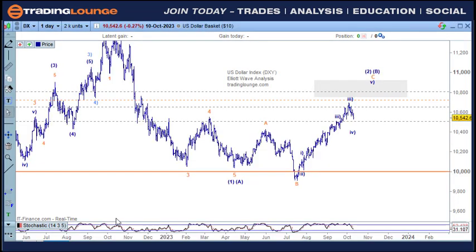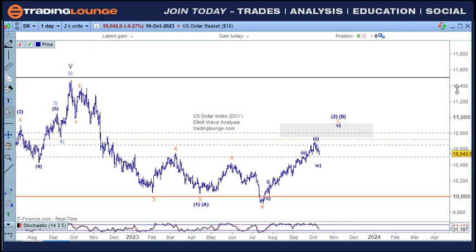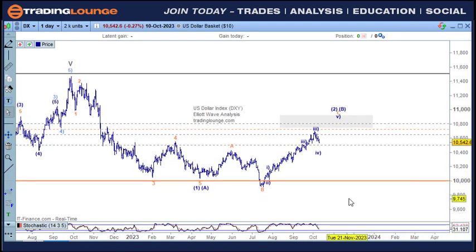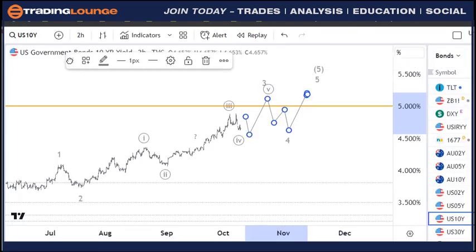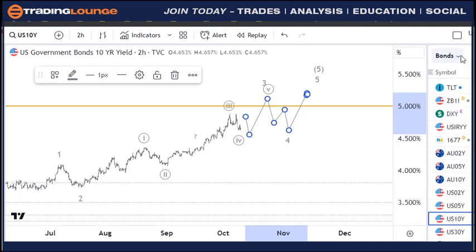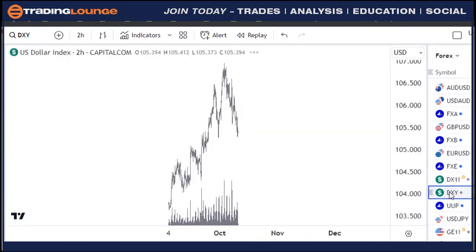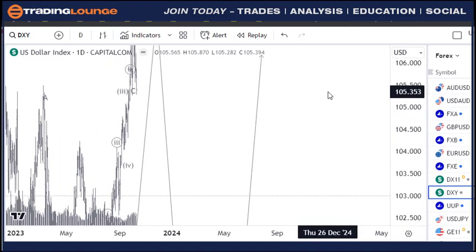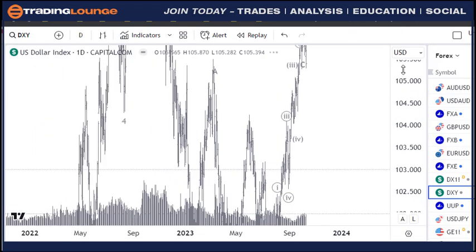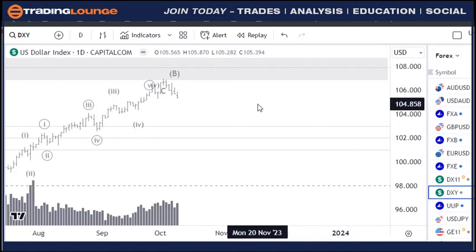Then we come over to the US dollar. There's a couple of ways to count this market. Actually, I would like to have a look at the volume on this too. I haven't seen it for a while, so just bear with me for a second or two here. I just want to do this on the hop. I think I need to get the volume. I think I need to go to the FX one in here somewhere. So that's the futures, and this one here. Let me just bring this into the daily here. Let me just clean my mess up here. It's just the volume that I'm interested in, really.